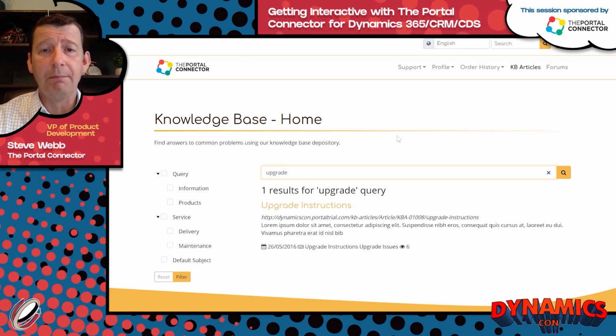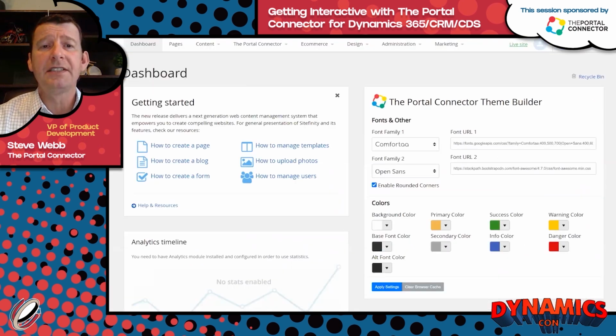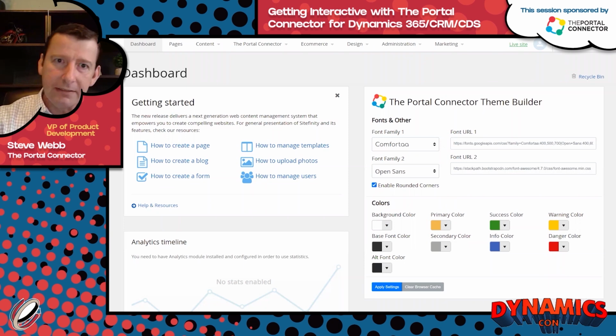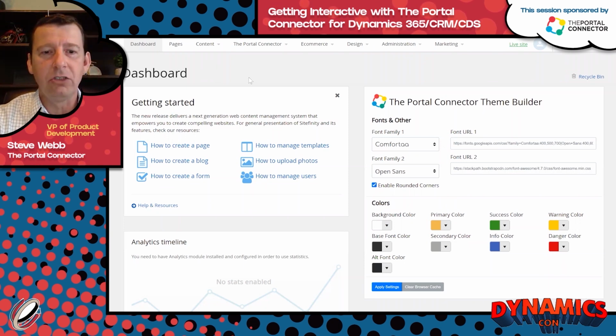So now that we have the basics down, let's jump into the administrative side. And we'll start building out that support experience. So as I said, we're going to start with something really basic, and then what we're going to do is kind of get really creative with it, with some of the stuff that we have going on.